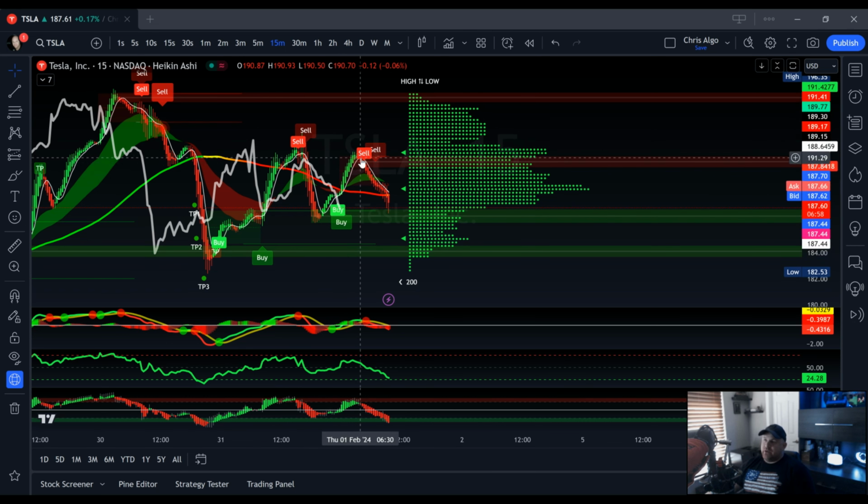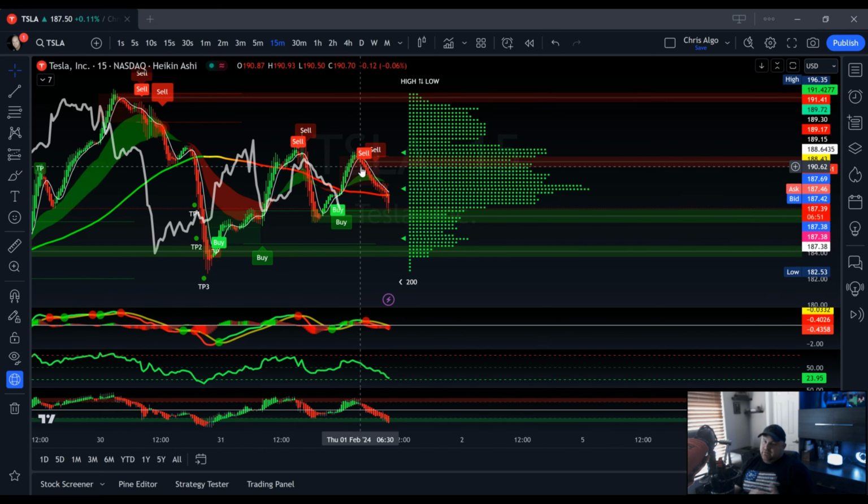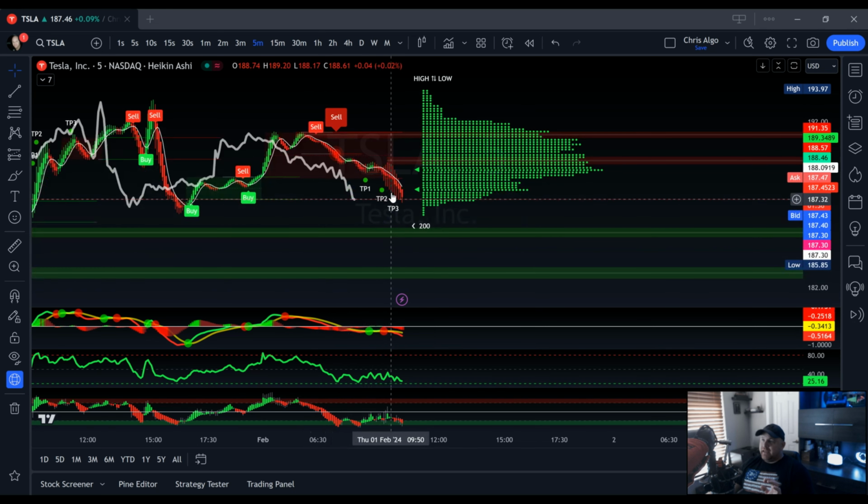But the sell signal came in on the 15-minute. I was like, okay, so that's a good sign. I'm going to trust the indicator, and it hasn't failed me. Okay, so it hit. I gave it a little time. I like to let the system marinate and let the prices kind of adjust. However, we were still on this 5-minute fall down, and I think it was around this area.